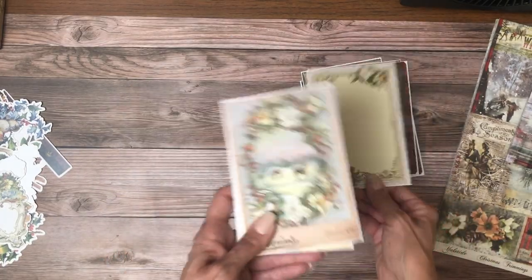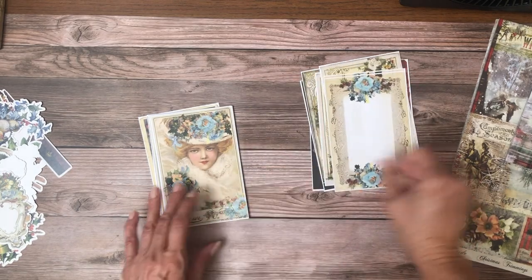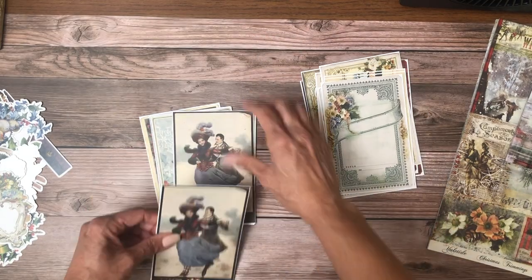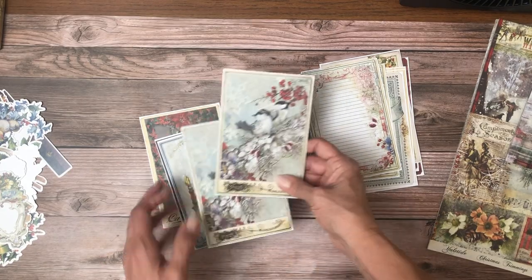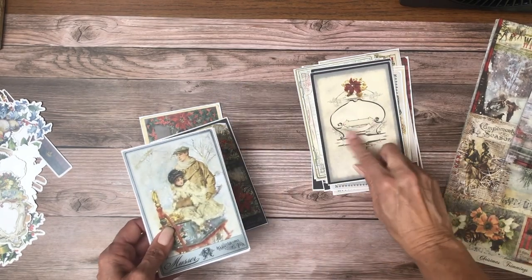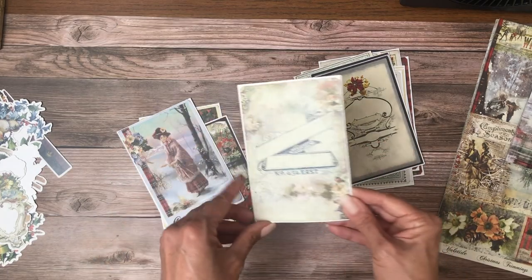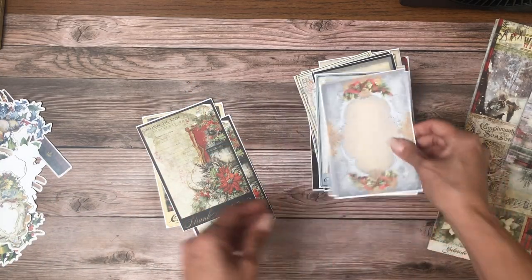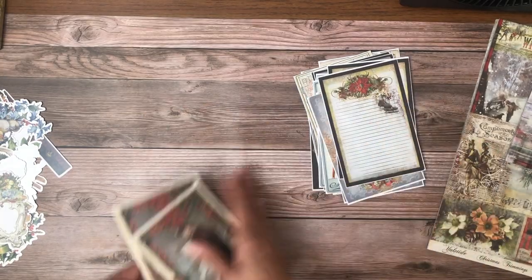I think I would wind up using the B side in a lot of cases. There are two of each, so I'll speed this up by picking up two at a time. Beautiful — and look at these go together, you could feature them both on the same page. These look good together too. You could put some of your personal information — maybe your family name, the year, the location. Pretty frames, that's a great journaling card, very romantic.